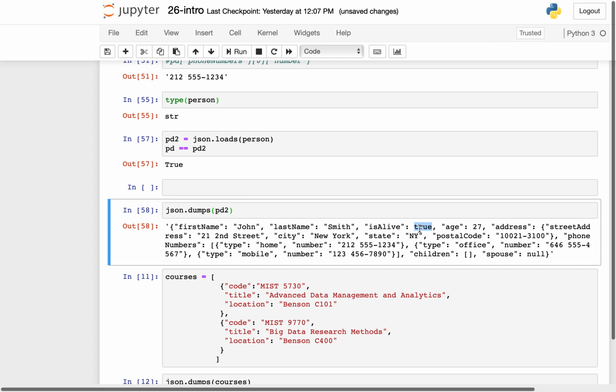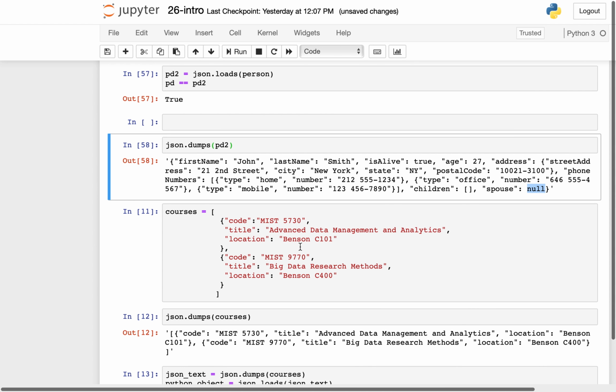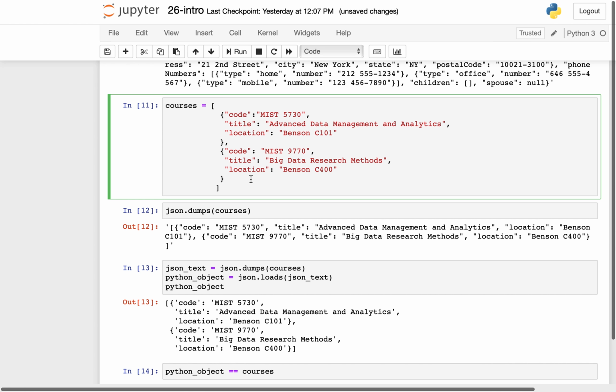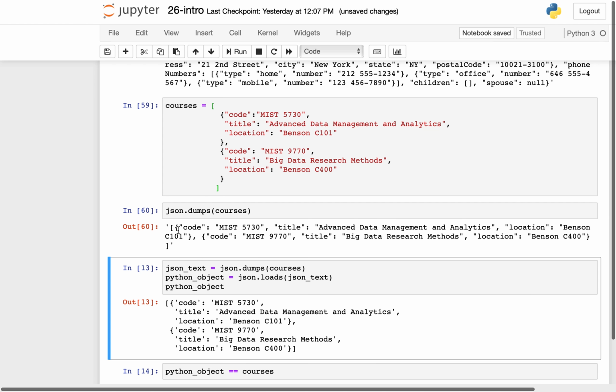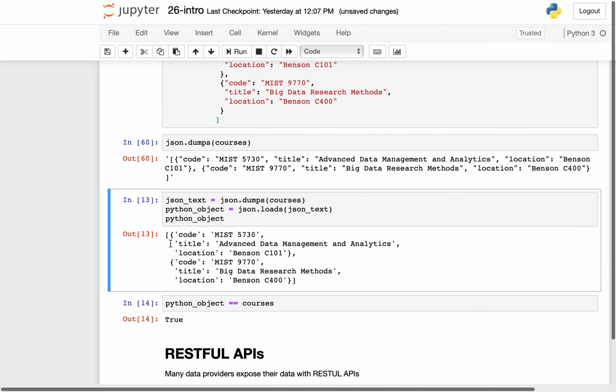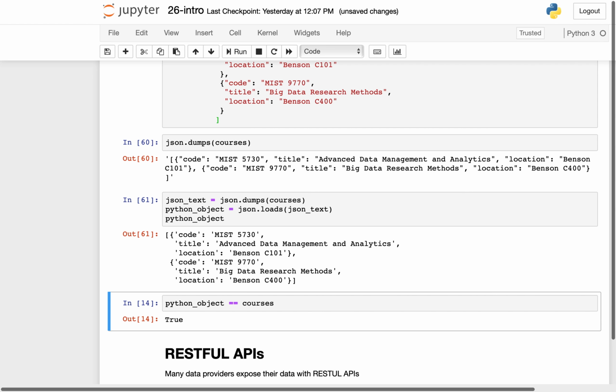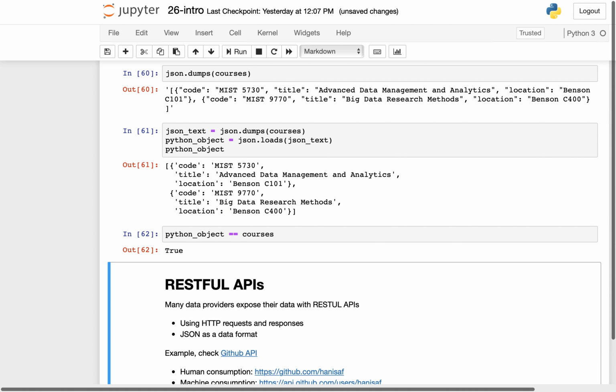The True with capital T is now true in JavaScript, the None is null, and so on and so forth. This is another example. This is a dictionary in Python. I converted it to a JSON string, and then I'm going backward, converting it back to another Python object. Obviously, it's equal to the first one.